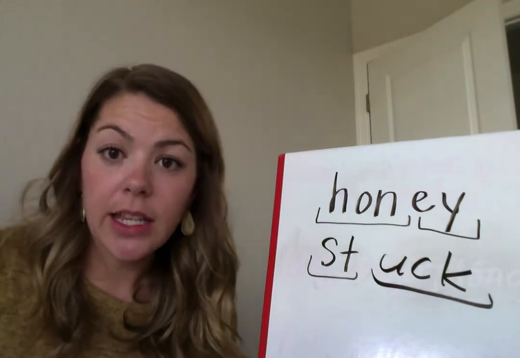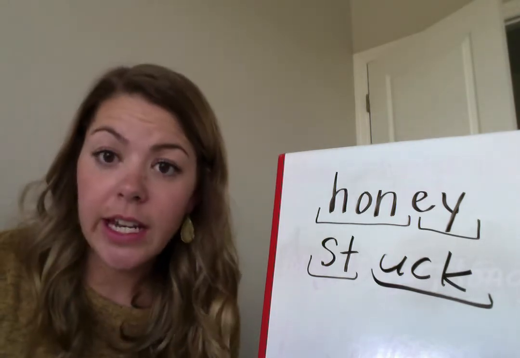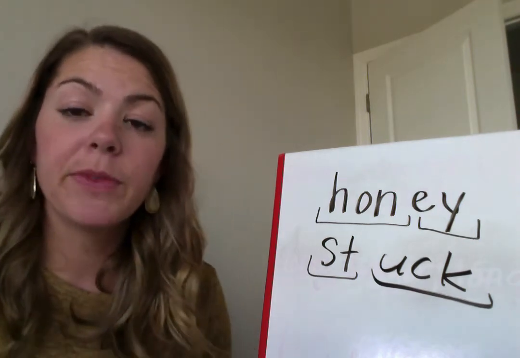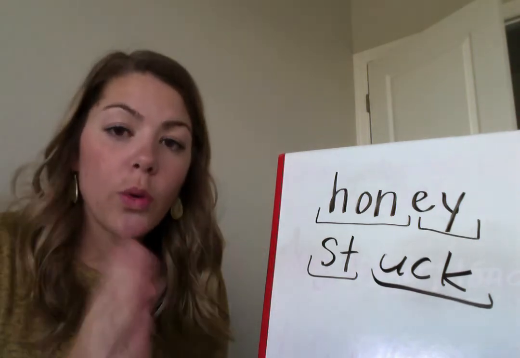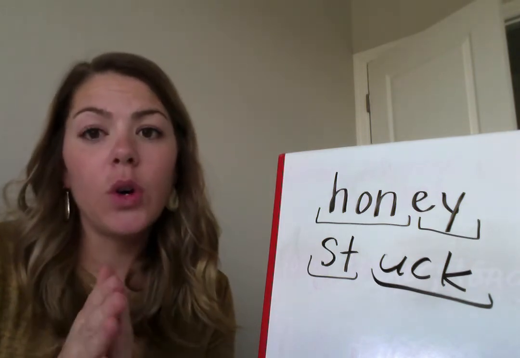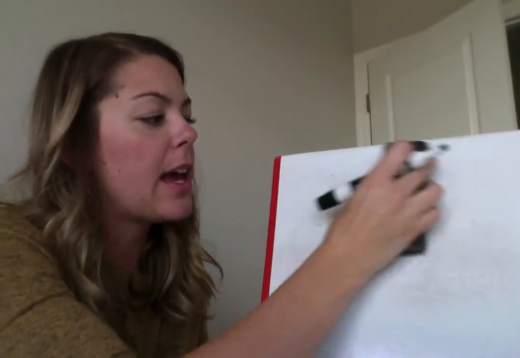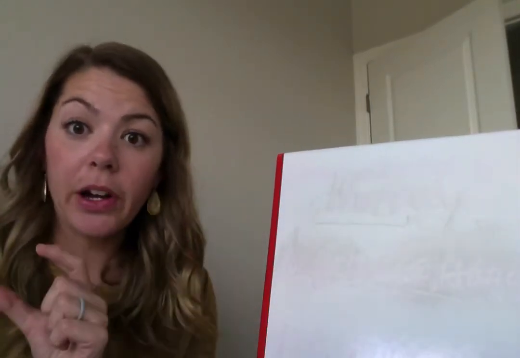So if I want to say that my bumblebee is going into the forest, I can hear that that's going to have two parts. So I'm going to clap it. It would sound like this. Forest. Let me try that one again. Forest. Okay, so now that I have the parts, I've clapped them, I can go ahead and write each part at a time.